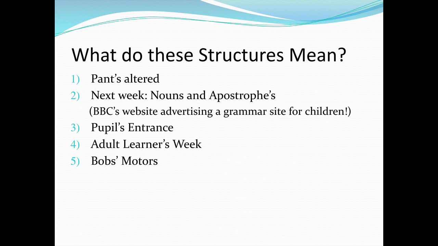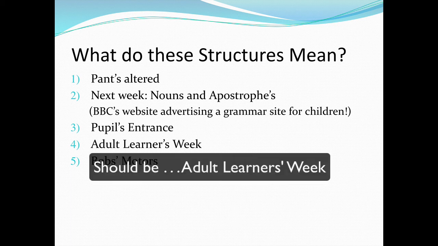Okay, it's Adult Learners Week. Well, is it a week for one adult learner? Because that's how they've written it. Or is it a week for a bunch of adult learners to do something? In that case, you can do it one of 2 ways and not the way they chose. You can either say adult learners and then an apostrophe after the S to mean all adult learners get to own this week. Or if it's just the title of the week, then it would just be Adult Learners Week, no apostrophe. Depends on what the writer meant. But my guess is the writer did not mean one adult learner gets to have a week.